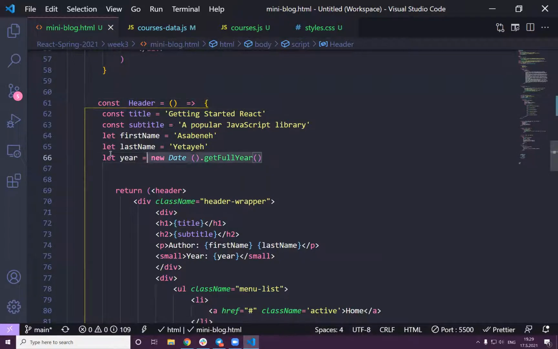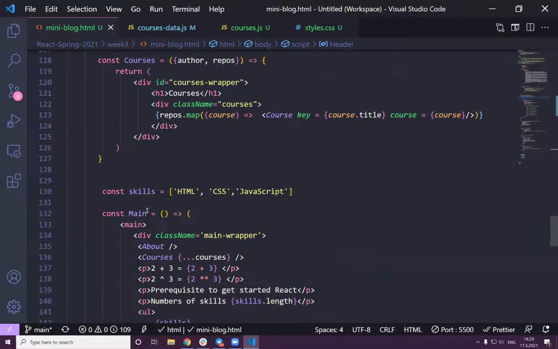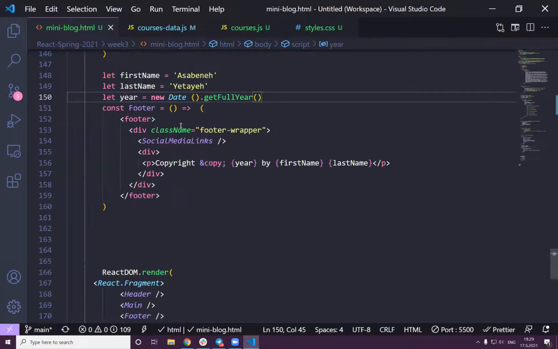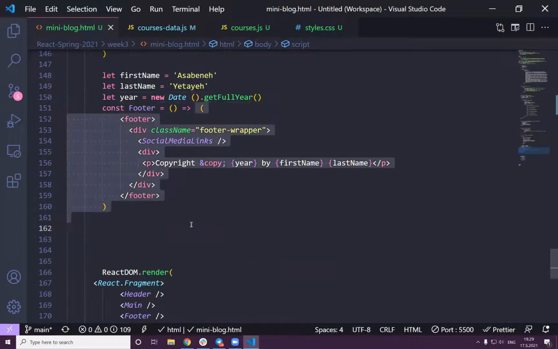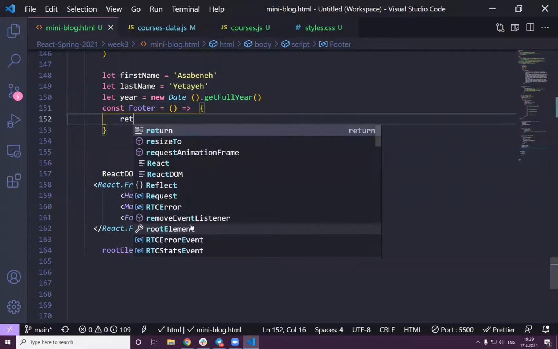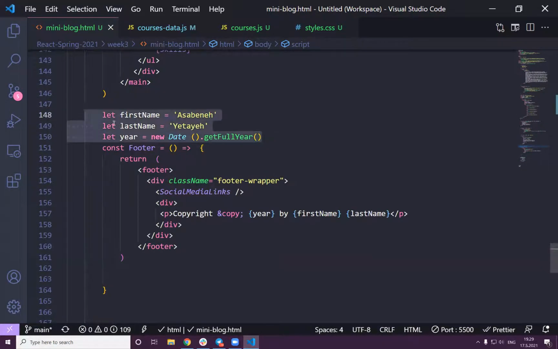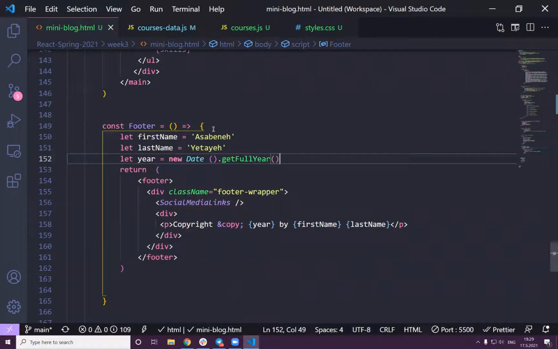Maybe we may need some of this part of the data somewhere else, and for the time being we can also make use of it here. So we can change this also, proper function, and declare this inside and make it function scope.